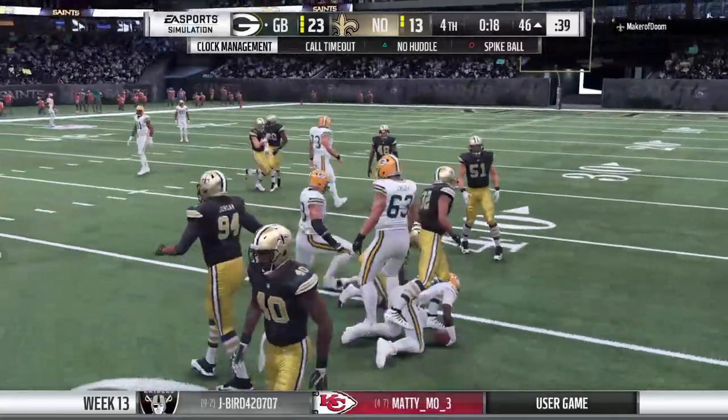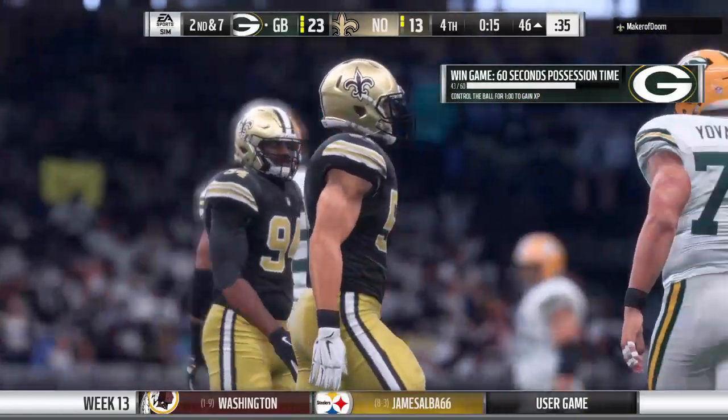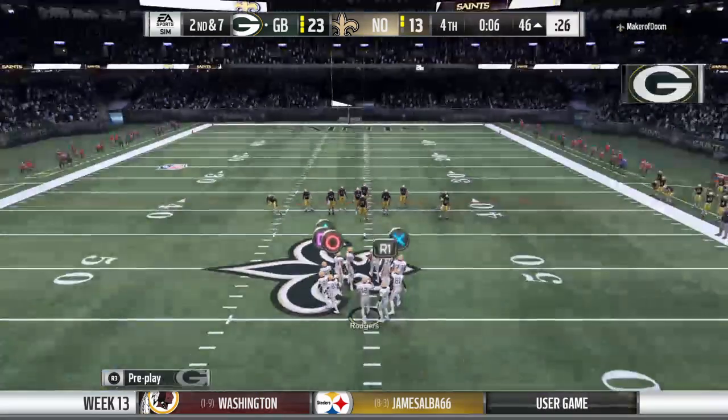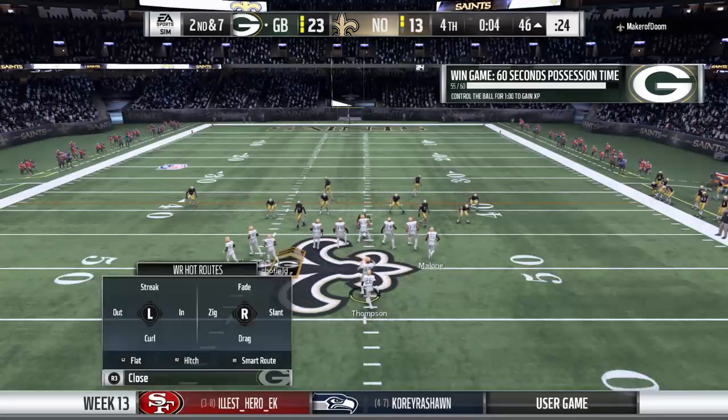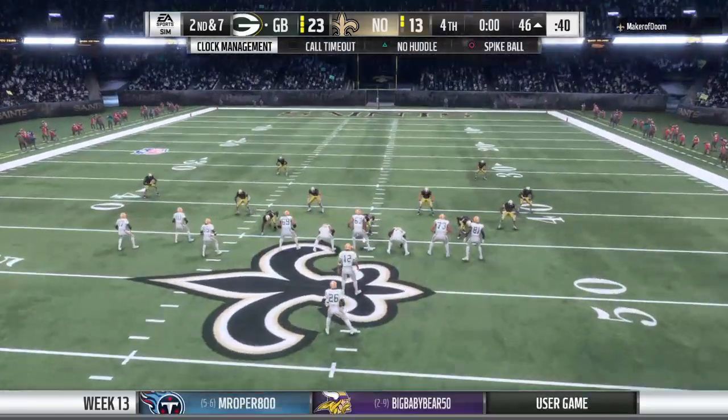Only 3 there on the screen. It's 2nd down. So many things have to come together just right for a screen pass to break for big yardage. The blocking, the timing of the pass to the runner, everything has to fit together just right. But on that play, the defense was able to disrupt things and hold it to a short gain.